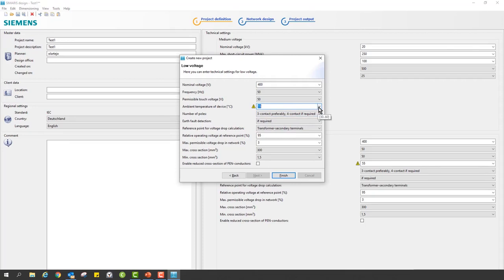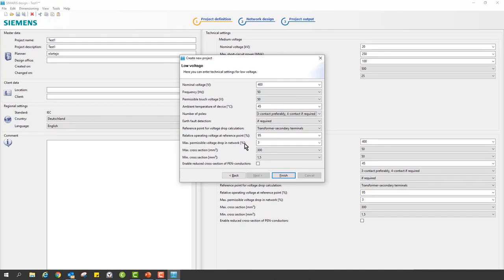And this is a most critical protective device. These are the fuses. But actually, starters, MSPs, and breakers are often tested up to 60 degrees. So of course, depending on the application and your design, you will place it here. We often leave it as 45 if fuses are going to be used. And as you can see here, as soon as I get out of 45, it tells me that I'm out of the standard 45 because of fuses. And because this is a tool that's mostly used in the infrastructure designs, we leave it like this one.